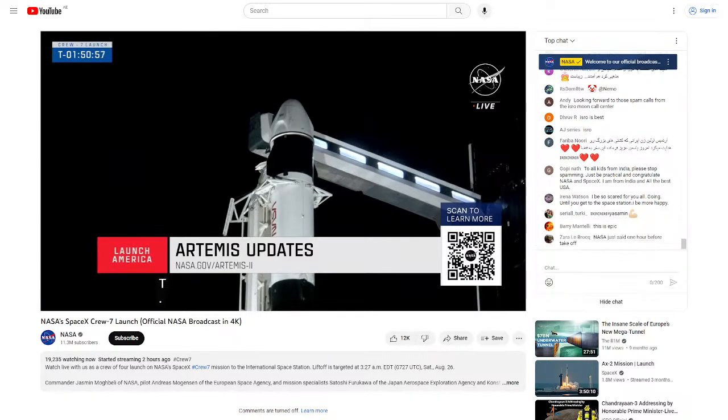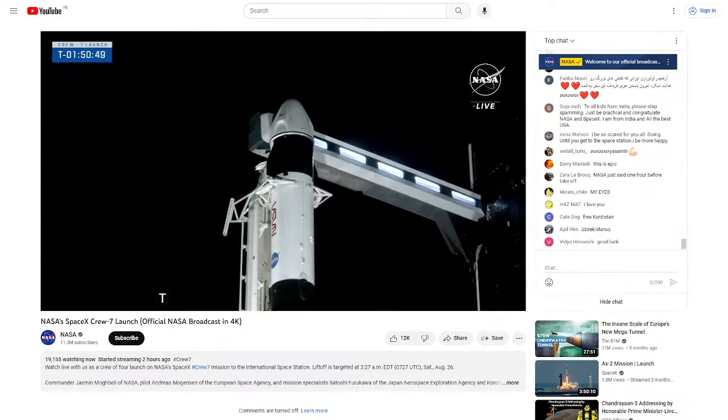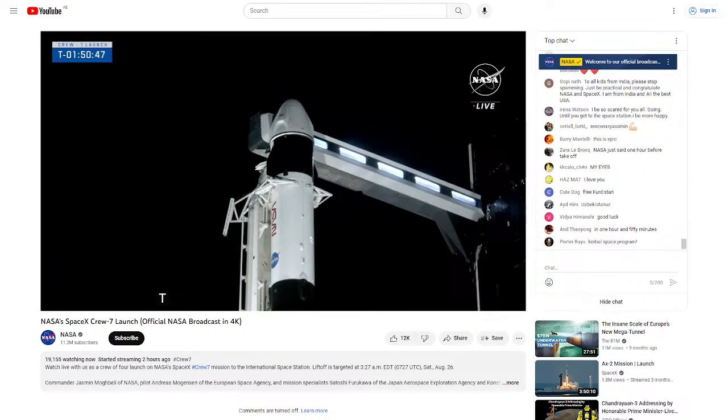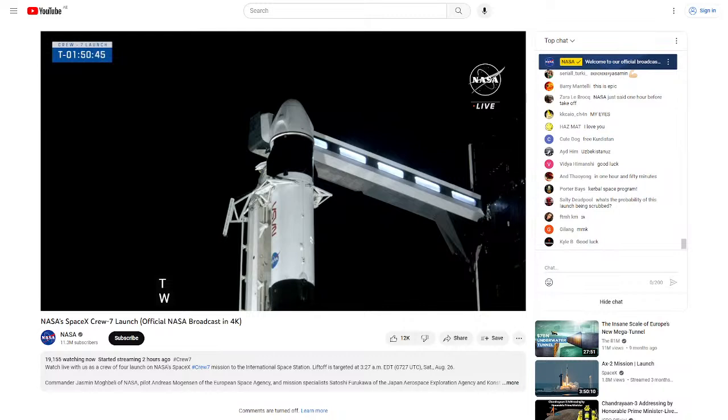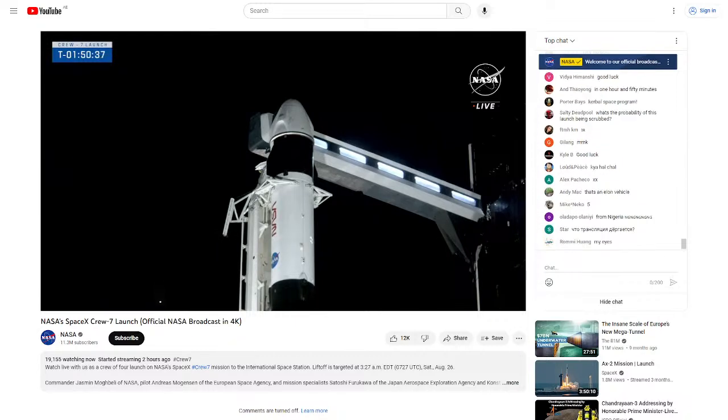Certainly, you know all the crew members for Artemis 2, but you're also friends with the A2 crew, and 2 of them, Christina Koch and Victor Glover, were even part of your astronaut class, the 8 Balls, right, 2013? Yes, that is correct. I am good friends with all 4 of them, and especially with those 2, with Victor and Christina being my classmates, it makes it even more meaningful.